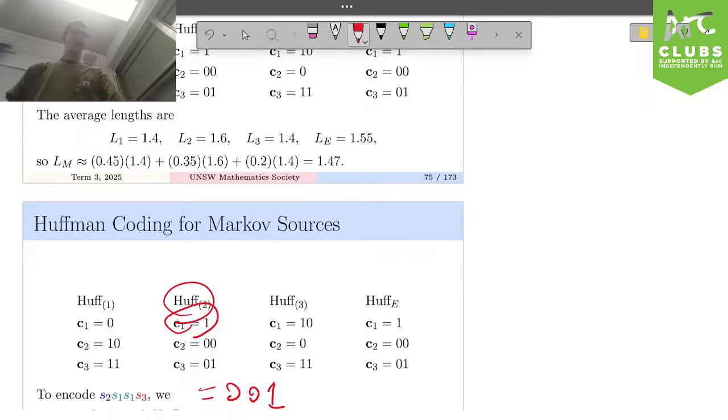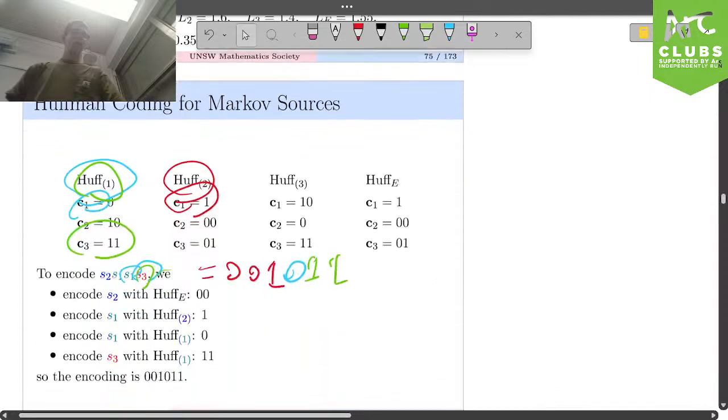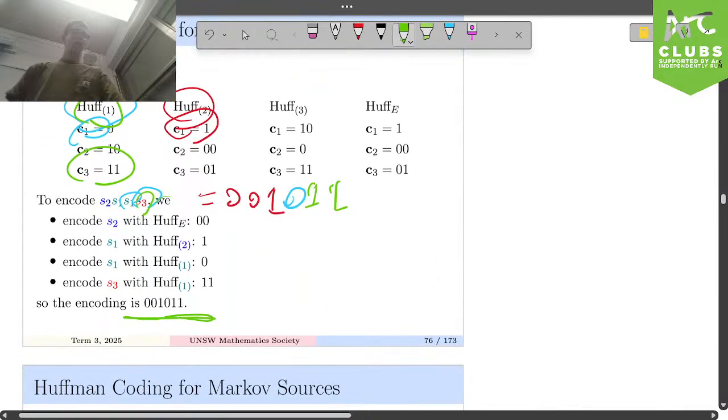Then since we know the previous one was also S1, we go to Huff1, and we want to get S1 as well, so we go to this 0, because we know the previous code was a 0. Then finally we try to get S3 also from Huff1, which would be 1, 1.